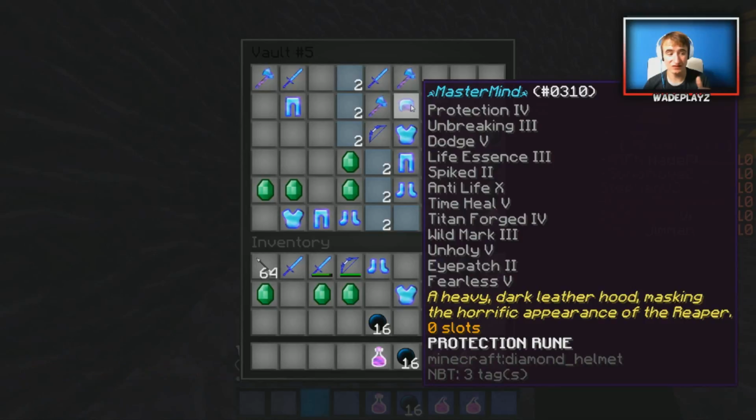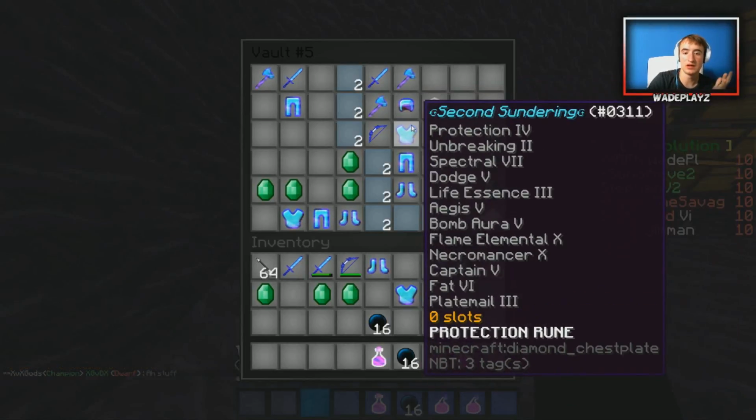Eye patch tries to get rid of that bad blindness effect. And Fearless is basically like a cow pet, except if my cow pet wasn't in my inventory because I was fixing, that would basically act like a cow pet. So that's why I have it.